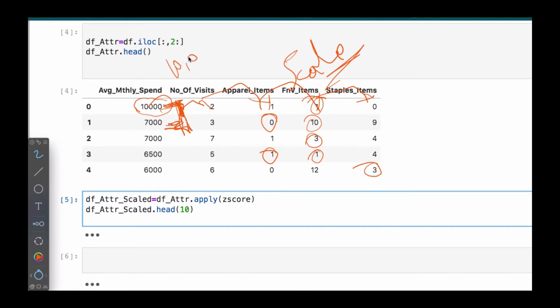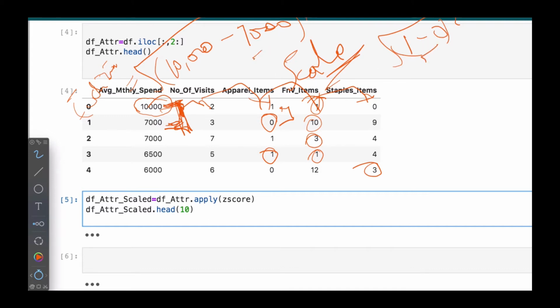So if we take say 10,000 minus 7,000, and we find that this is the distance, and then we square it, this is actually going to give us a very high value. Remember, this is the Euclidean distance. I'm sure you're familiar with this, so I'm just giving you a highlight of that. You can see that this is going to give us a high value as compared to if you consider the distance between 1 and 0. Even if you square it, it's still small, and this is going to have a very small impact as compared to this. So this is going to outweigh this.